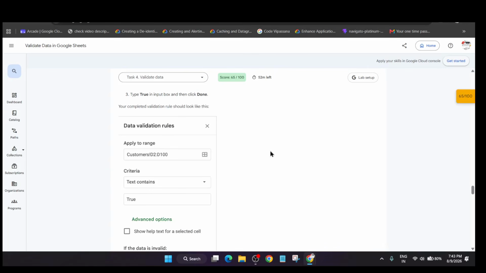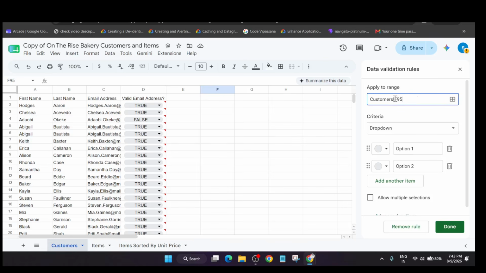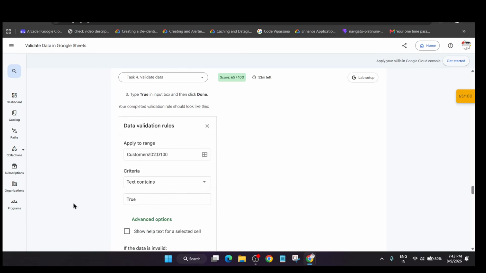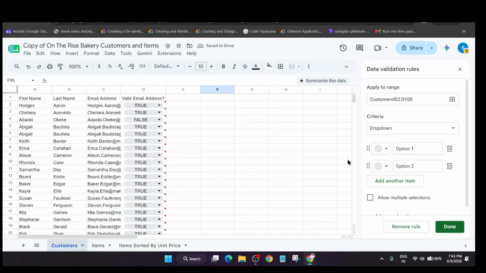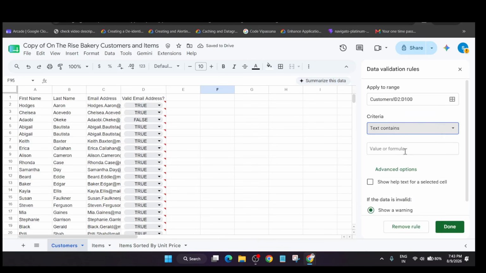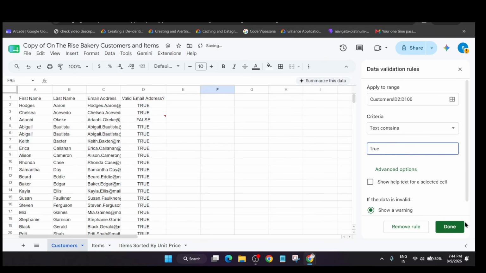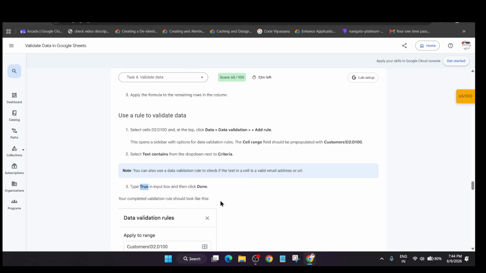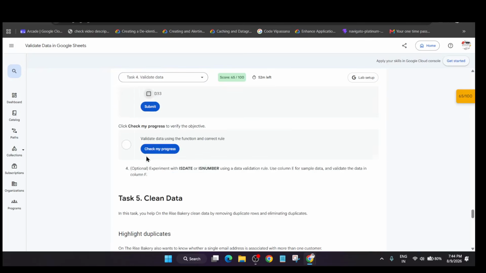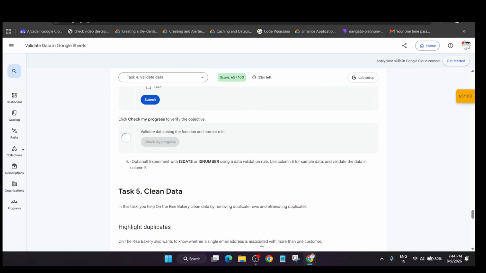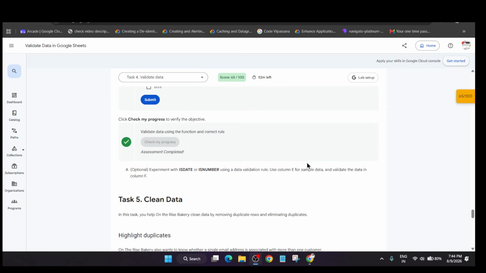Customers T2 to D100. Now we have to change it to text contains and true. Text contains value will be true. Done. It is done. Now we try to check the score for this task also.